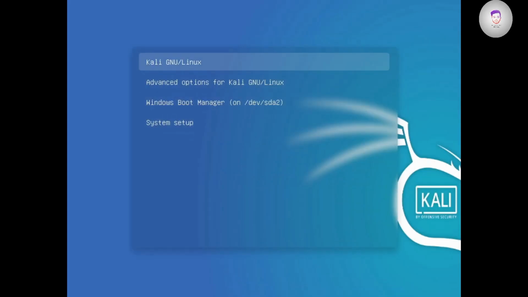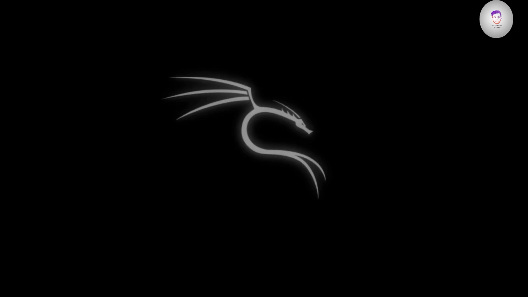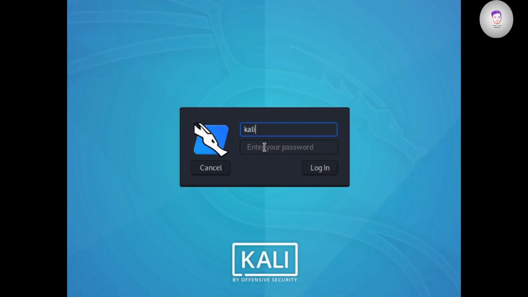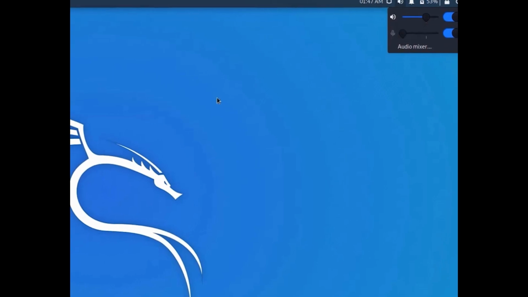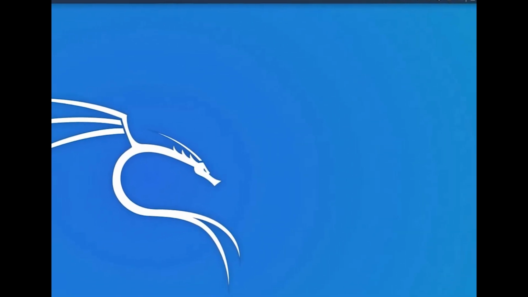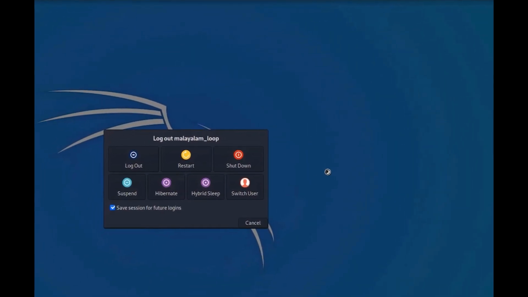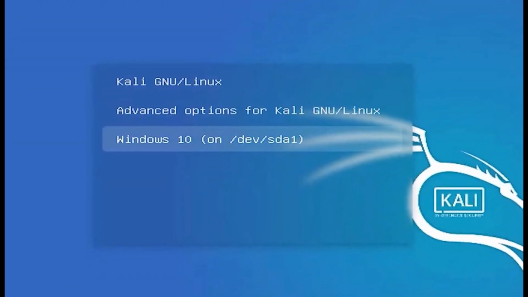Opening. Here is the Linux 2020.1 latest version. And going to Windows 10. Yes, here is Windows 10.